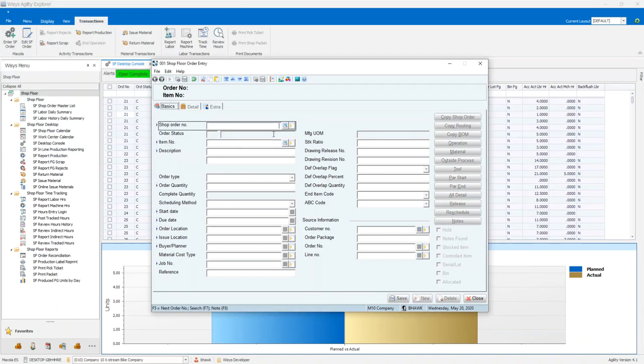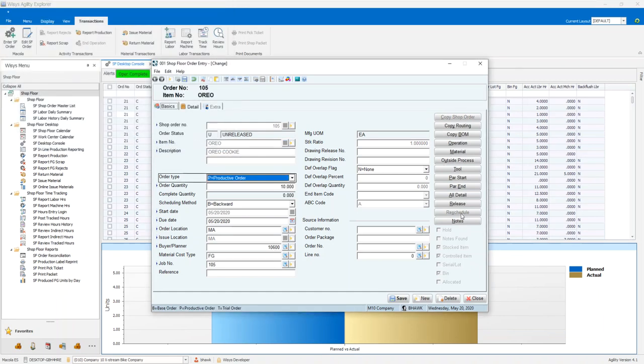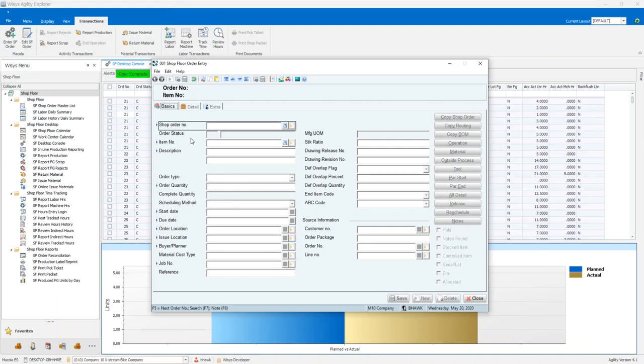I'm going to go ahead and create another shop order. And I'll just copy 104 and duplicate it. And I'll release that one too. Okay, so now I have two shop orders in the system that I'm going to work on.